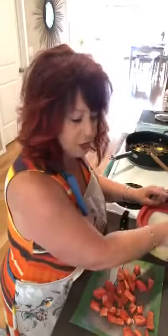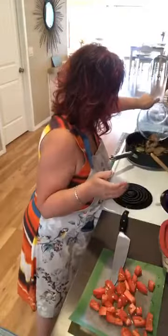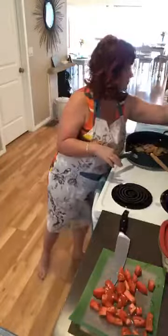All right, so Kerrygold's going in there. I already put a little bit of oil in there, onions and garlic. And then I have some shrimp here. Ryan put a bunch of seasoning on it. Don't know what, but some seasoning. So we're gonna put that in there. And I had turned this down to low, so I'm gonna turn it up a little bit. And we're gonna let that cook.